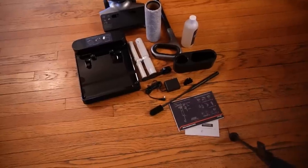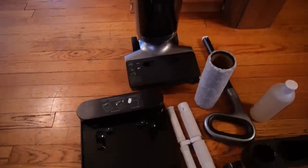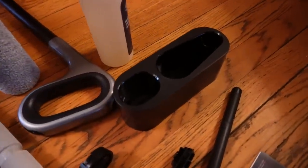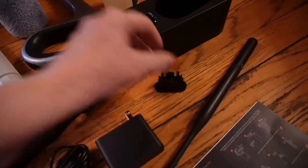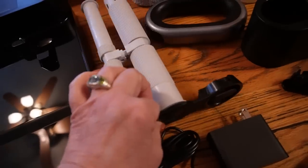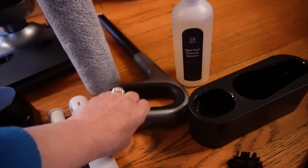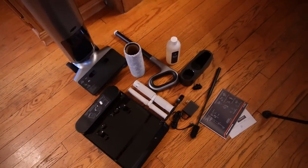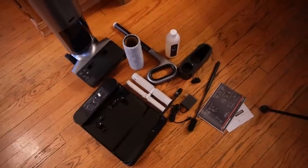So again, this is everything that came in the box. You have the actual body of the vacuum slash mop, the base. This part right here, we still have to figure out what it's for. There's a cleaning brush. This little thing here, still don't know what it's for. The charging cable, the mop head, the actual mop, a cleaning solution, and the handle. So this is what the box contains. I'm gonna read the instructions and see how to assemble it. And when I come back, we'll charge it and try it out.